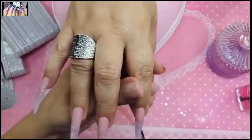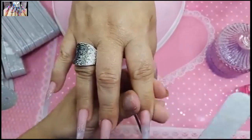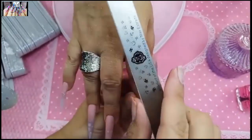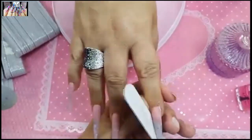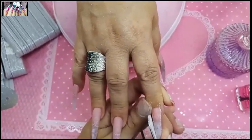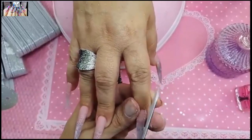So now let's begin to shape these bad boys. And I'm using, again, of course, the new Fantastic File. And I'm going to taper the edge to make them nice and sharp, but not too sharp.